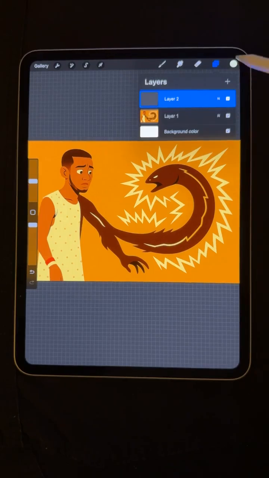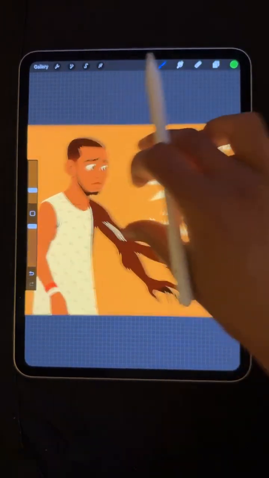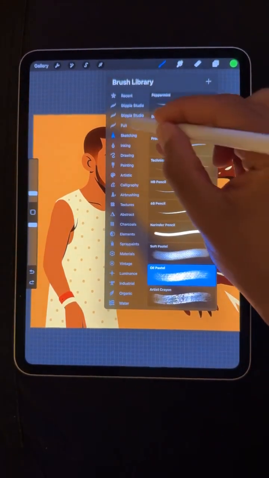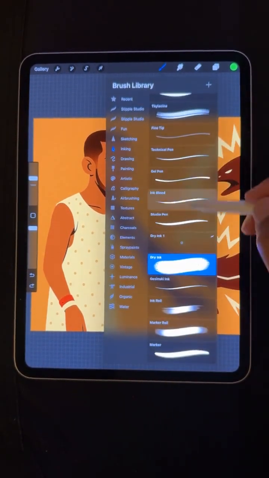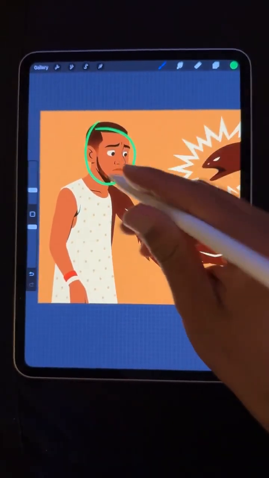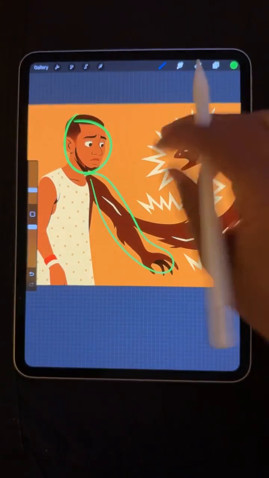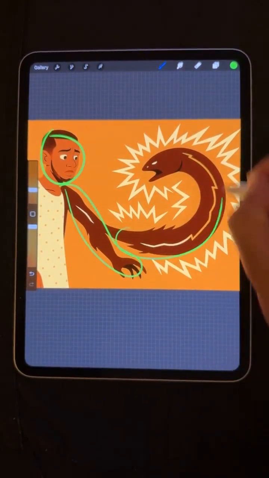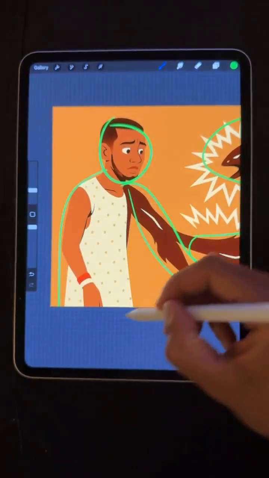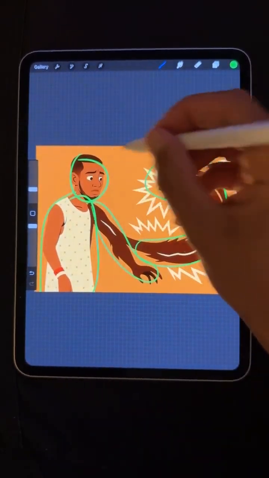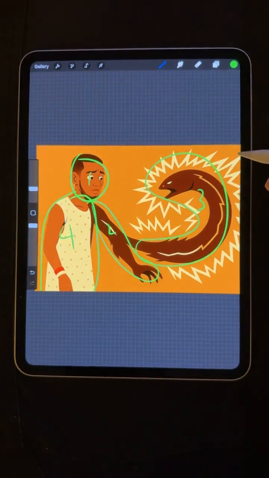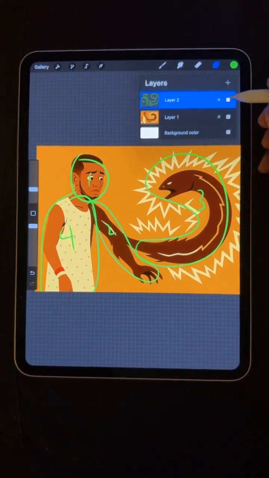On this new layer, we're going to talk about the components. So what do I mean by that? Well, I'm going to use a different brush. Let's go to a nice little drawing brush, Studio Pen. Okay, I'm just going to use green ink here. One component would be the head. Another component will be the arm. A third component will be all of this creature, and just for this one shot, I might merge that as one component. So we really just have 1, 2, 3, 4 components to worry about, right? So let's work on those 4 components.